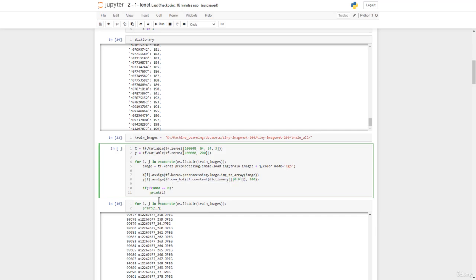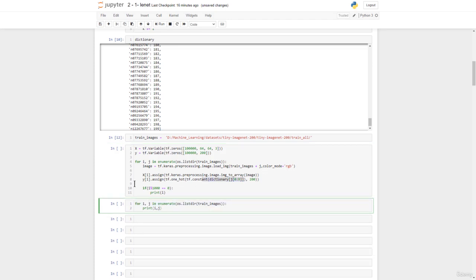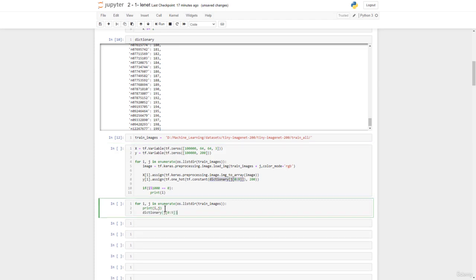So let's say, for example, we have this dictionary, j 0 to 9. Let's come back right here and copy just this part where we had this dictionary. Run this.